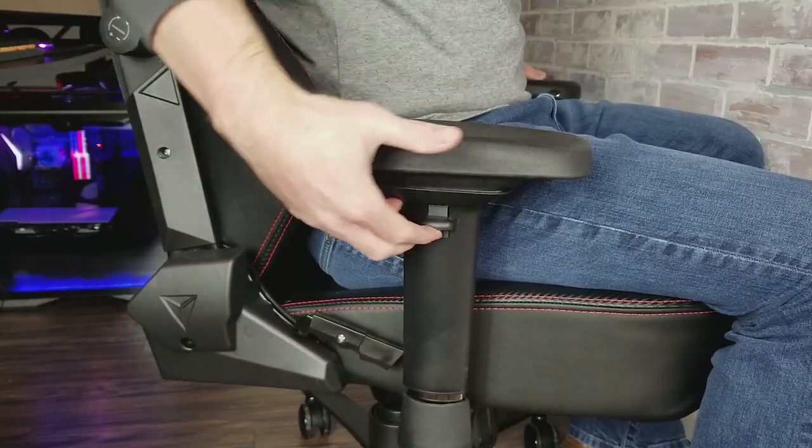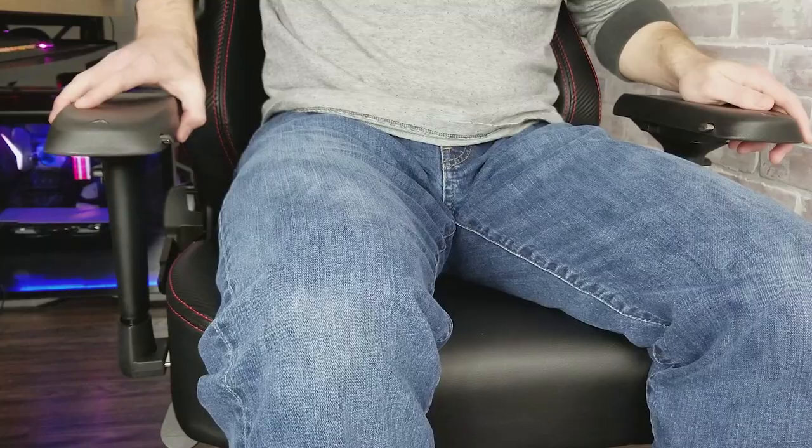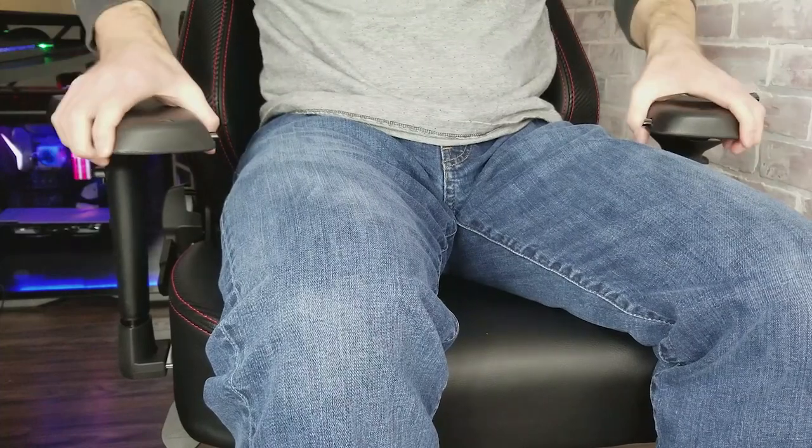The armrests on the Titan can be adjusted in quite a few different ways. First, the armrests can be adjusted up and down. Secondly, they can be adjusted forward and backwards. They can also be adjusted side to side. And finally, they can be adjusted to sit at an inward angle, an outward angle, or straight on. For me, since my keyboard tray sits pretty low, I have the chair height at its lowest point and the armrests at their lowest point as well. I also have them at their narrowest width and adjusted as far back as they can go. I haven't played with the angle adjustment and I'm not quite sure what type of users would benefit from it, but that option is there nonetheless.